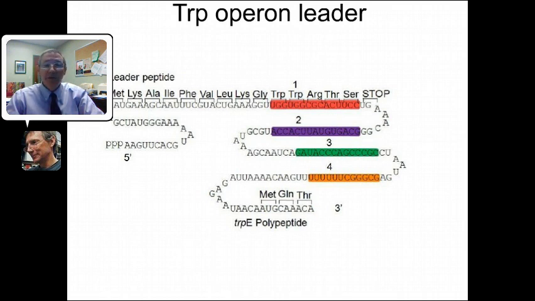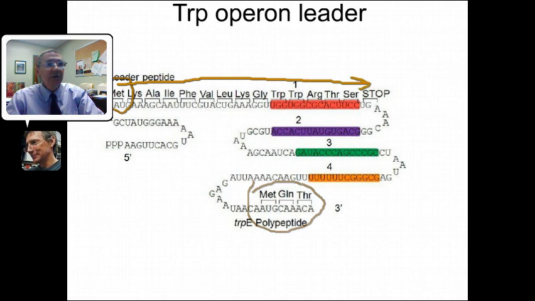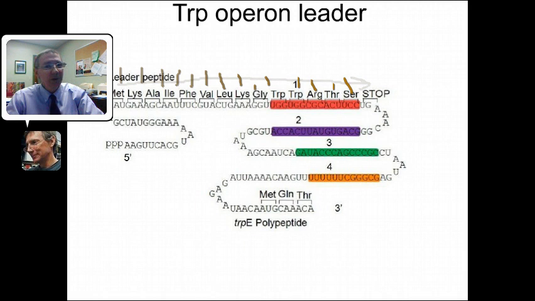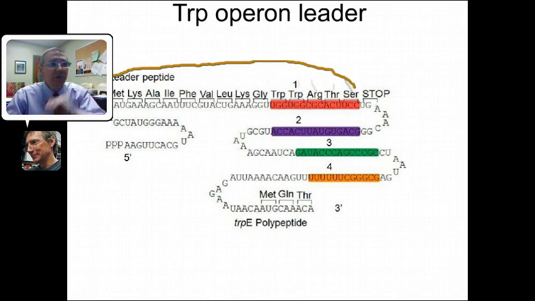Another interesting thing about this little leader segment is that before you get to the first actual gene, the trp E gene down here at the end, there's a start codon right here. And there's actually a little coding region here. This codes for a polypeptide of 1, 2, 3, 4, 5, 6, 7, 8, 9, 10, 11, 12, 13, 14 amino acids. That's a very short polypeptide. Most proteins are 100 amino acids or so. So this little region, you can think of it as a little mini gene that is transcribed there.